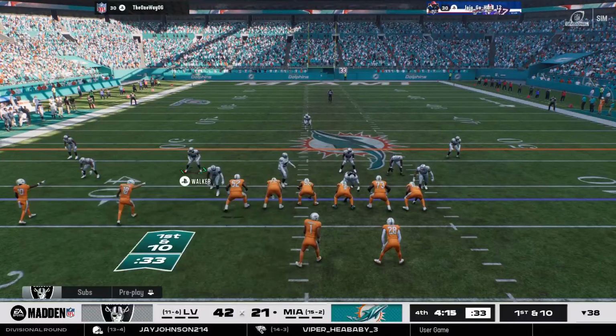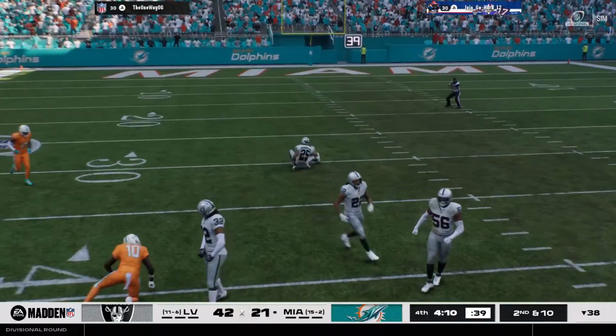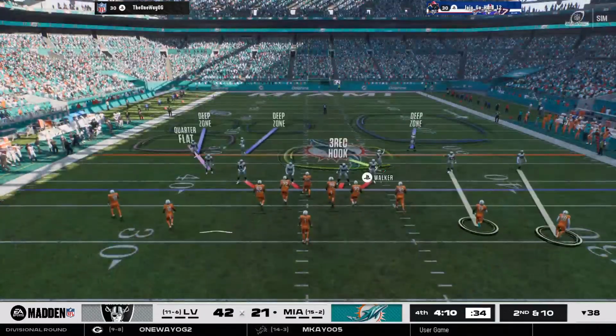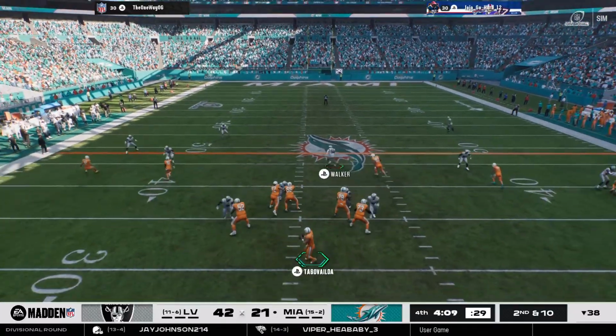Throwing now is Tagovailoa. Oh, dropped it. And that's pretty indicative of the way this one's gone. That incompletion is not a surprise with the way that this one has gone, and the frustration of body language is evident everywhere. This team, they've really been put through the ringer in this one.